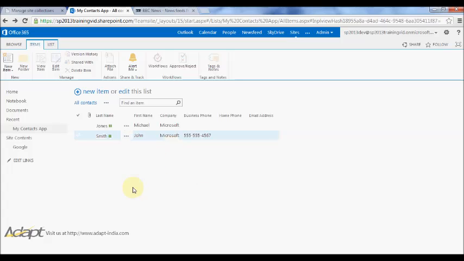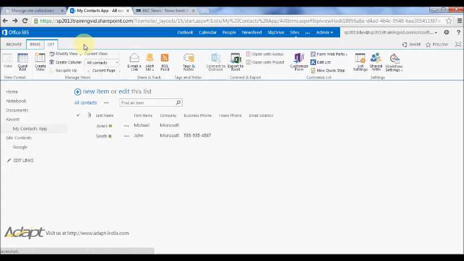So this particular list view shows only these columns and nothing else. The other columns exist, but they're not shown in the view. I could create my own view or I could modify the existing one. If I click on the list tab, I can see I have the ability to create a view here, but I also have the ability to modify the existing view.